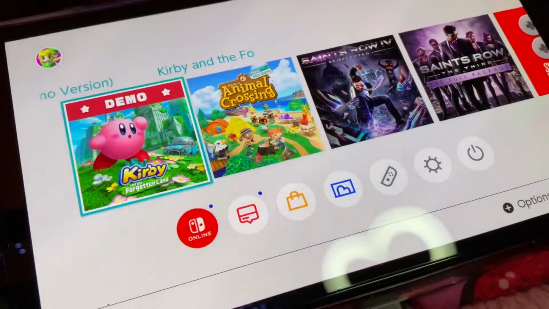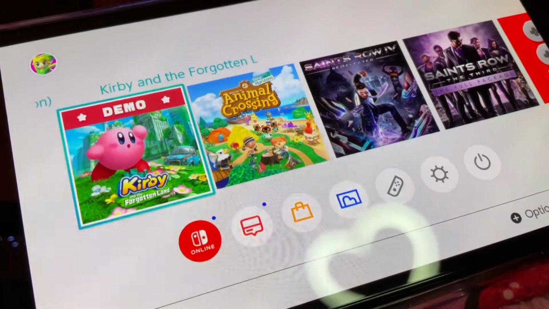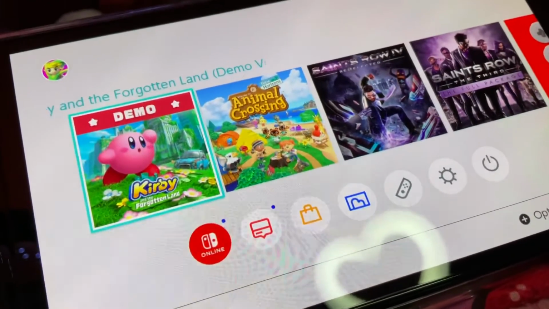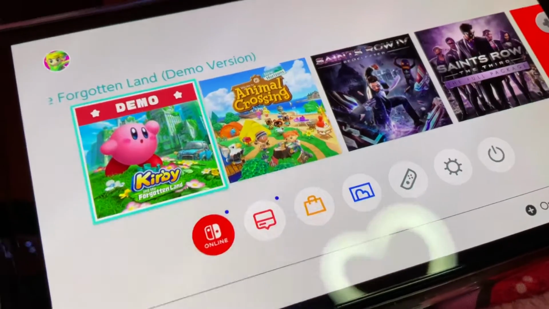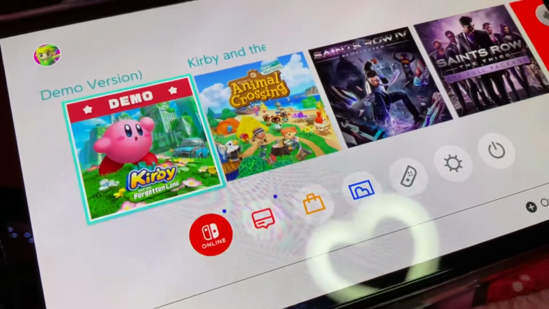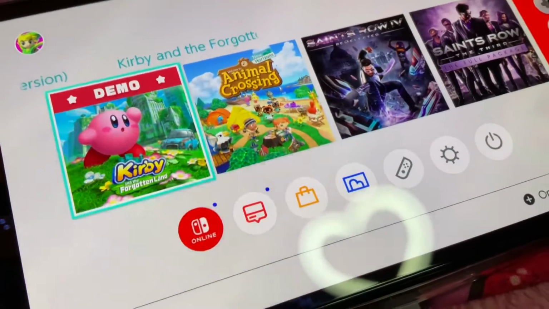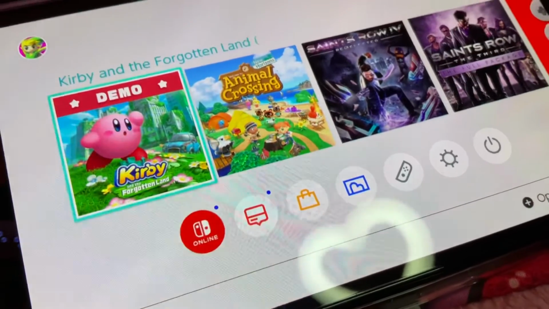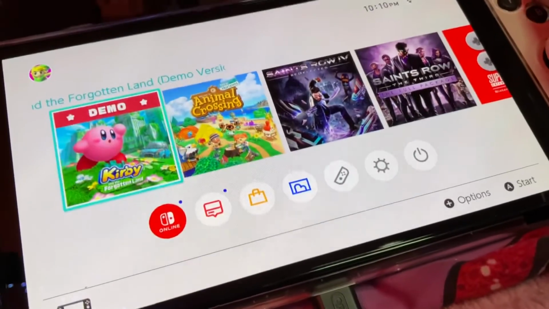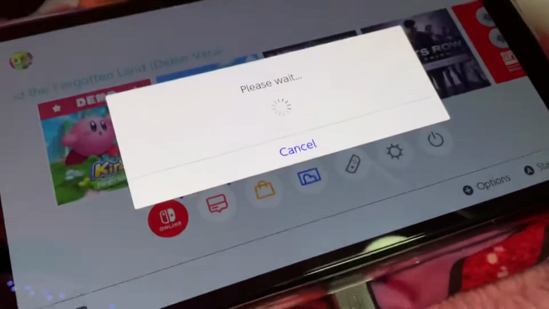So, this is going to be a demo of Kirby and the Forgotten Land for Nintendo Switch, because the full game is going to be releasing on March 25th, so I'm really excited about it. I haven't played Kirby for a long time, so we're going to go straight into it. So, here we go.